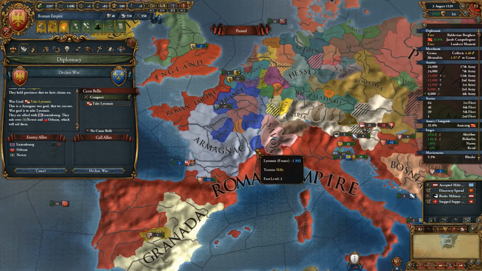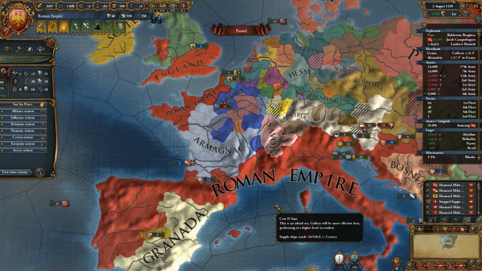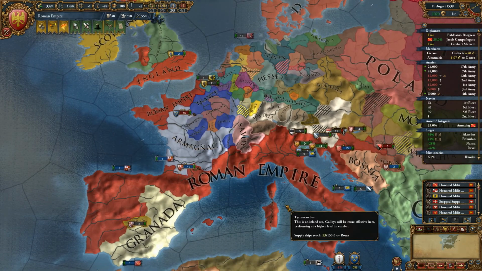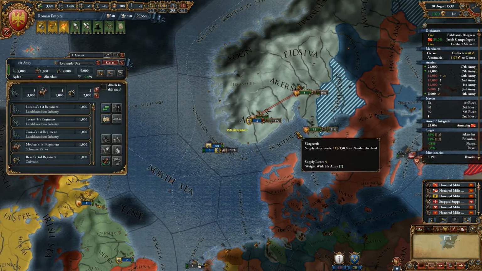Just, again, complete the Armagnac, make it done so I can actually annex it. So let's just declare war before they join a coalition against me or something of the sort. We'll just send these troops westwards. And they don't really have enough troops to become a threat to me. So I'm not concerned in the slightest.